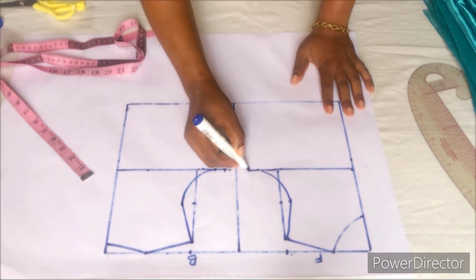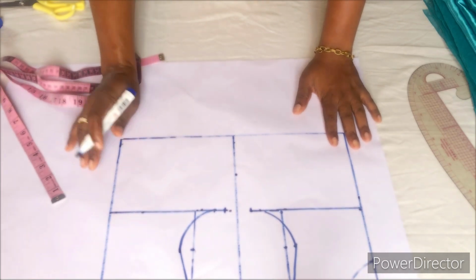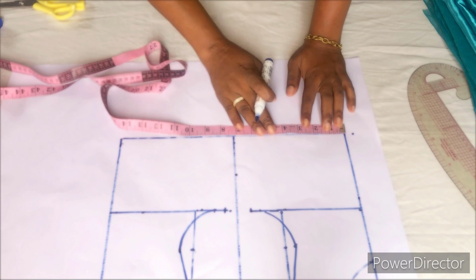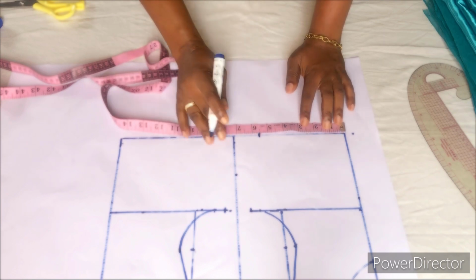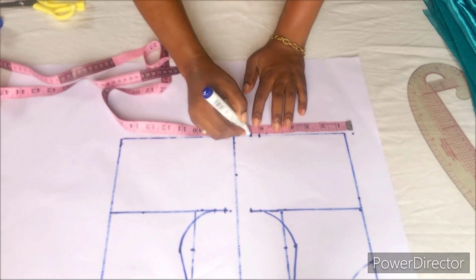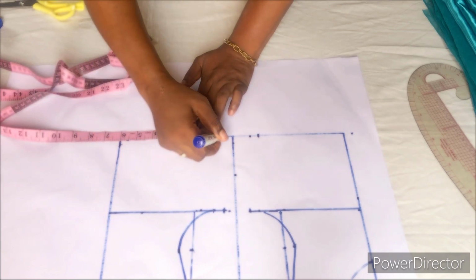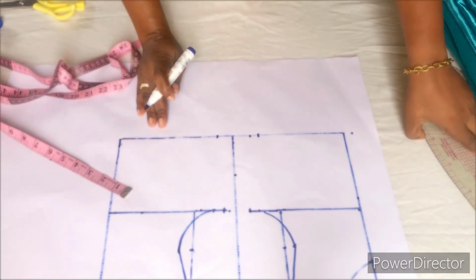Okay, so now the next thing to do is to mark out the waist measurement, which is 22, and if you divide that by 4, it's going to give me 5.5 plus 1/2 inch for my side sewing allowance, making it 6. So I'll just mark that out and then connect.